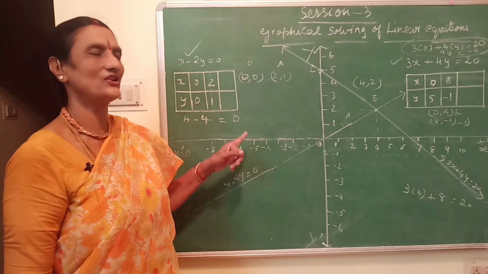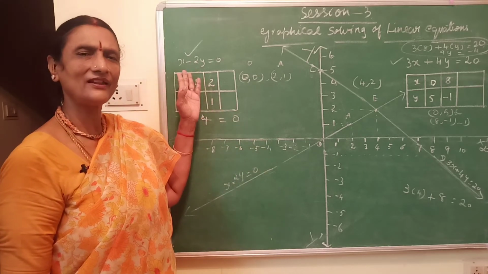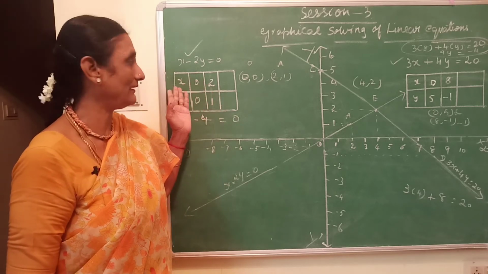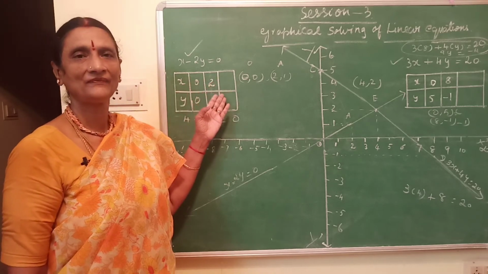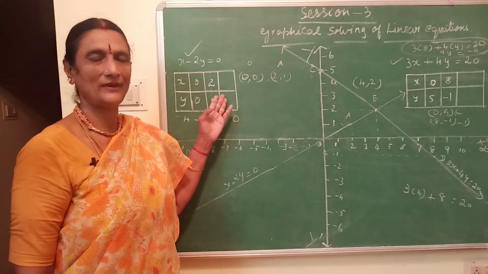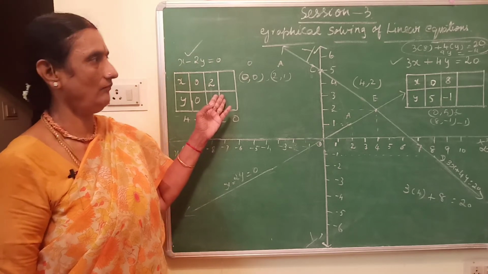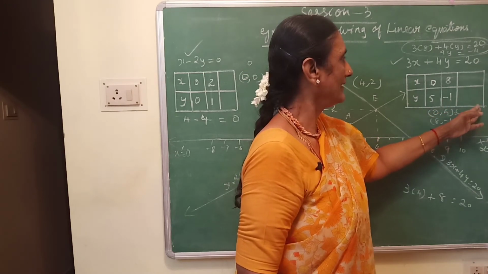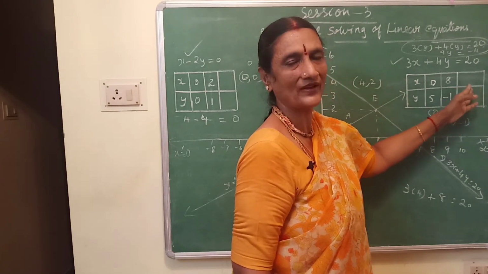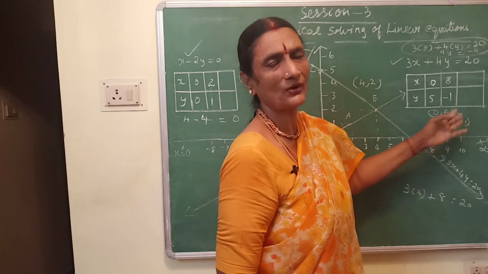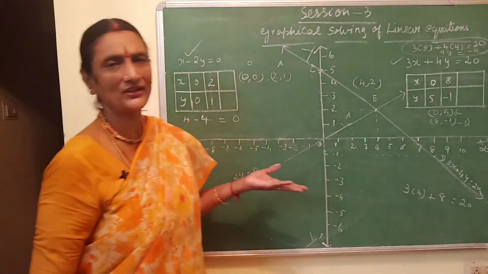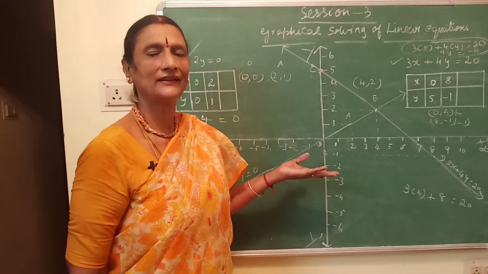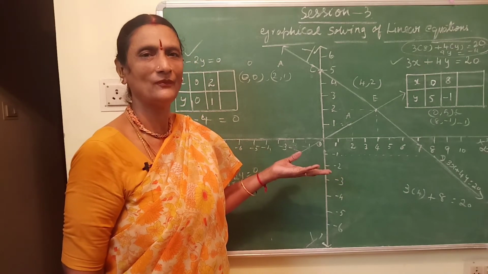You have to ensure. So you can put any other value, maybe 3 or 2 or -1 for any one of the variables, and get the third point also to make sure whether you are drawing it correctly. Similarly, for the other equation, I have done like this. So we can assign some values. While doing so, you may come across fractional values also. It doesn't matter. You can still work out. Okay. All the time you won't be getting the whole number values.